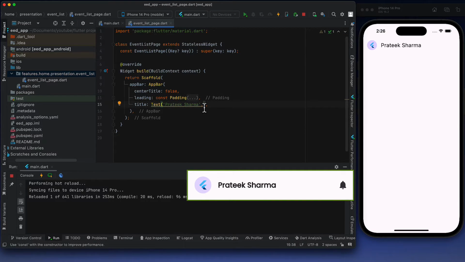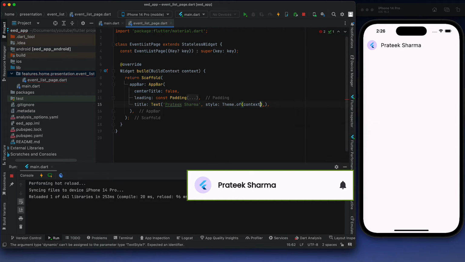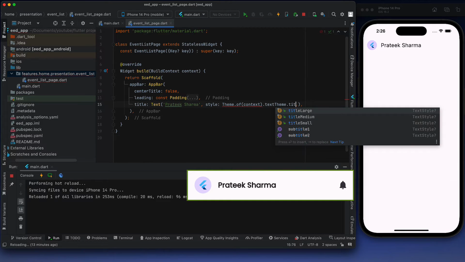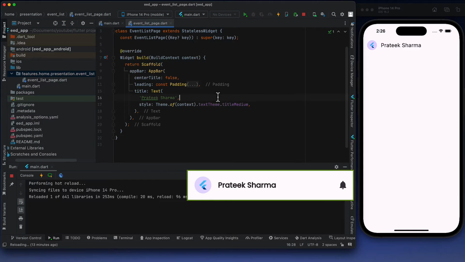Now let's do one thing. Since we have reached one of the first texts, let's give it a style. So I will take the style from theme, and I will apply text theme here, and then I will tell that I need title medium. Okay, let's reformat this, and this is how the reformatting happens. When you add extra commas, it will be reformatted. So when I run command backslash, it is perfect, right? For me it looks okay.